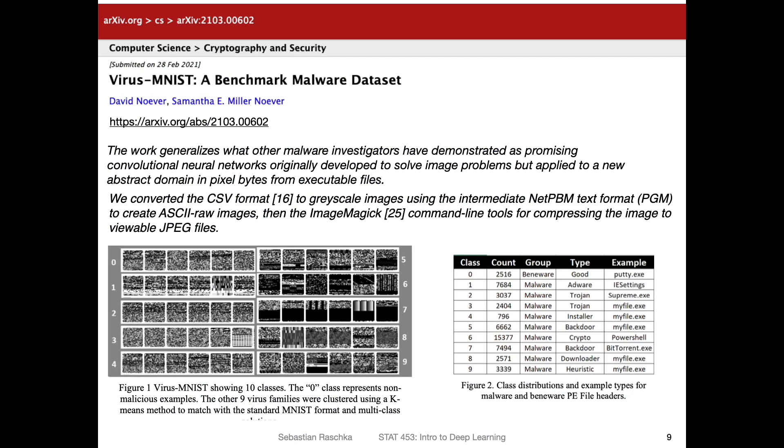So this was just a few highlights from this PyTorch 1.8 release. Some other topics - I saw this paper on arXiv this week, Virus-MNIST. I just thought it might be a cool new simple dataset for benchmarking deep learning models. If you're just interested in developing a new model and you want to see how well it performs on different datasets, CIFAR is one. Nowadays also ImageNet and things like that. But I thought this is an interesting approach because I haven't seen anything like that before. This is an MNIST-like dataset.